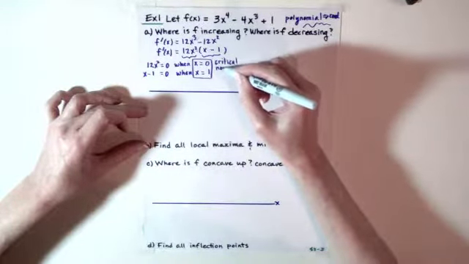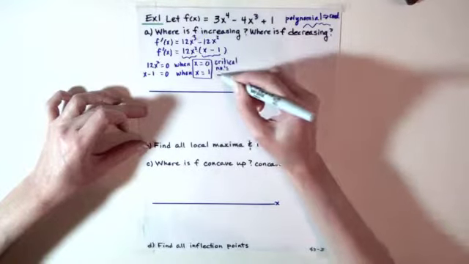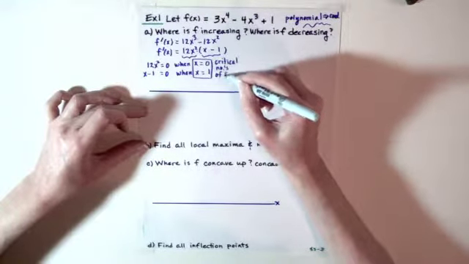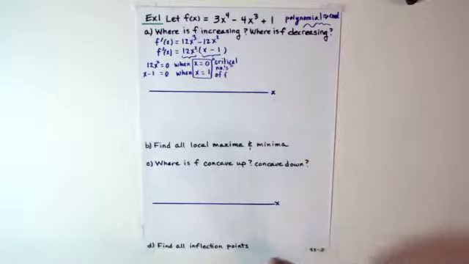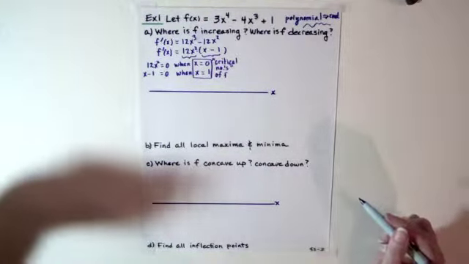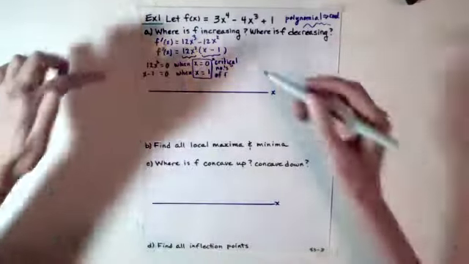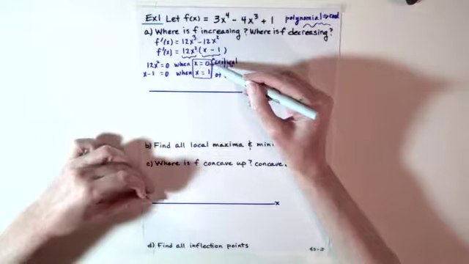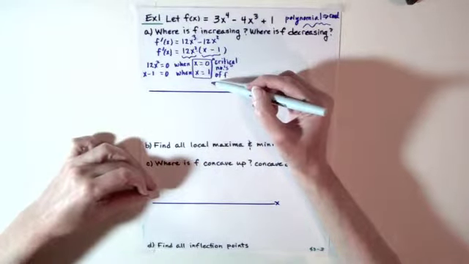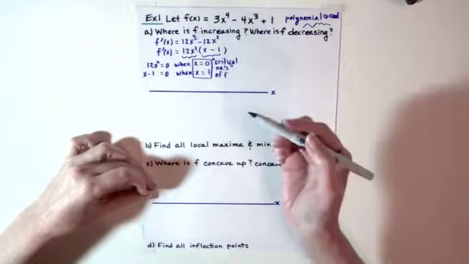Critical numbers, I'm going to abbreviate numbers this way, of f. So that's just some terminology that we're learning here. So 0 and 1 are the critical numbers. Well, we still haven't decided where f prime is positive and where it's negative, but we have decided the only places where it might switch from positive to negative or vice versa.